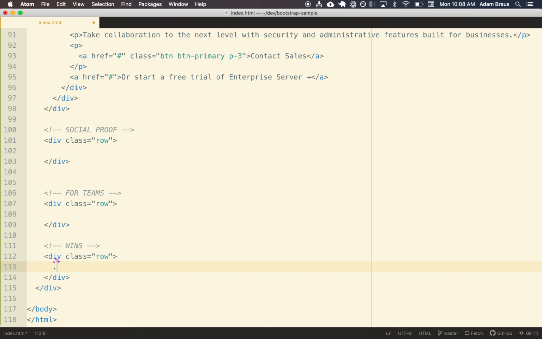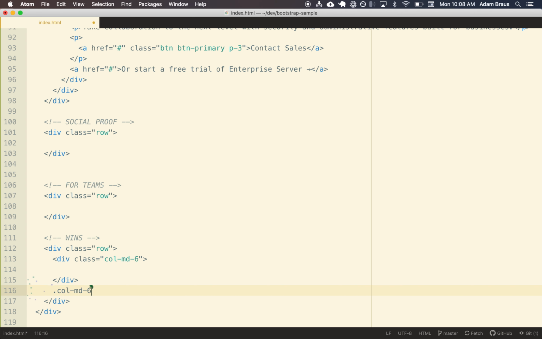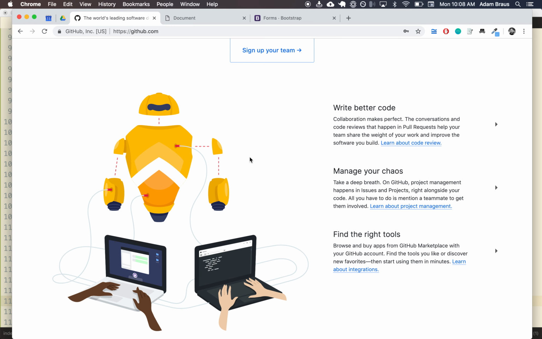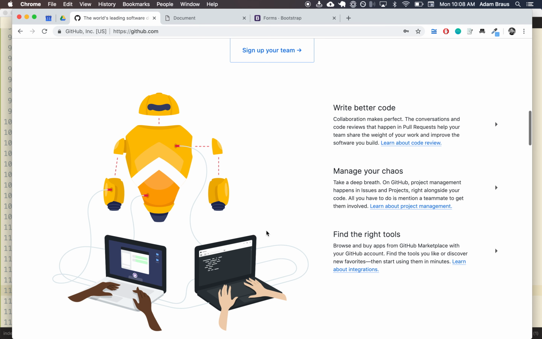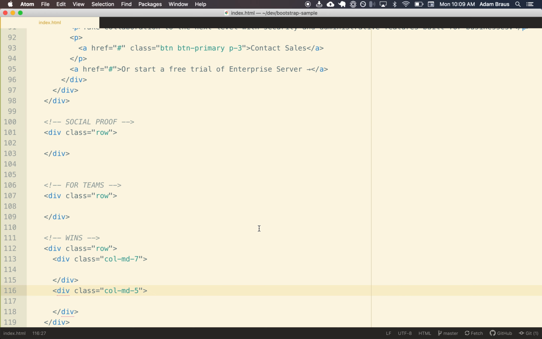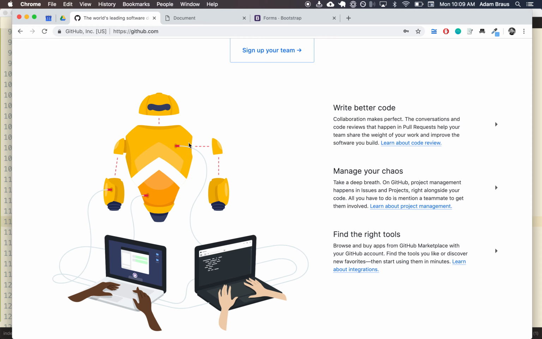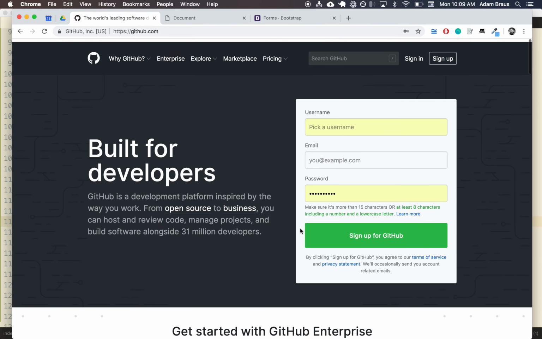So this would be col-sm-md-6, and then same thing, col-md-6, because this is two columns. Oh, it looks like this is a bit wide. This picture is a bit wider than 6, so this is probably 7 and 5. And the more I do in here, the more I'll be done until I have it pretty much looking all the way the same.